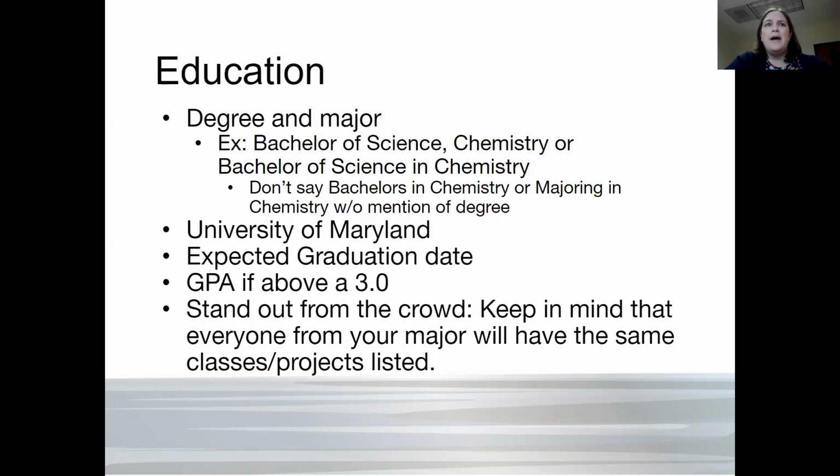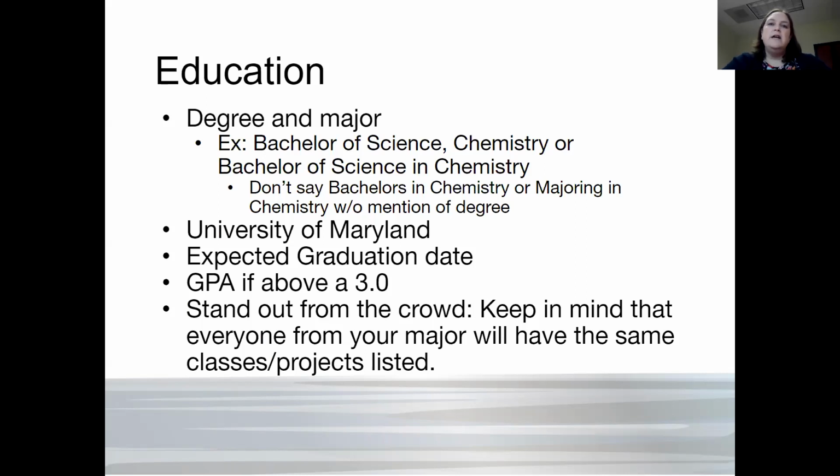It doesn't necessarily matter whether you want to list your degree first or Maryland first, but typically one is above the other, whichever you want to highlight more. To me, it doesn't matter. I don't think for most employers it does. You're going to want to share your expected graduation date. They're not so much concerned when you started. So sometimes I've seen like August 2019 to present. What they're more interested in is when you're graduating. So expected graduation is going to tell them almost all they need to know.